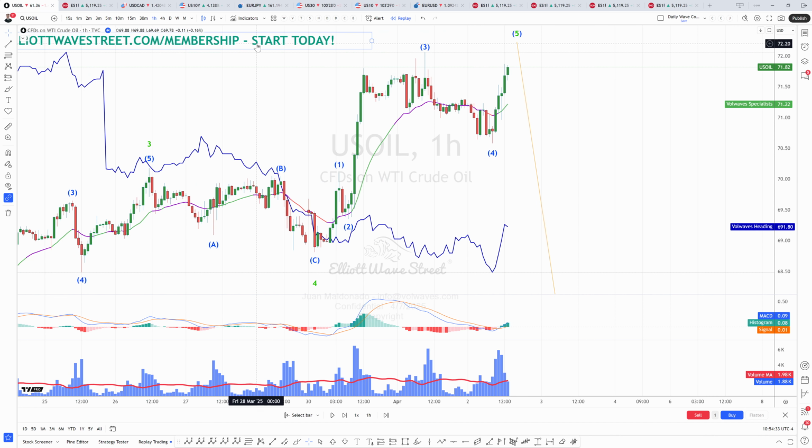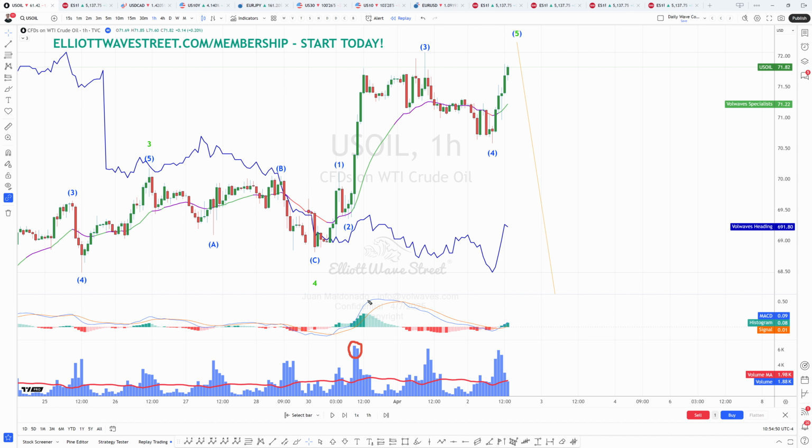So right here, traders, let me move a little bit to the right. There we go. Right here we have a fast leg up, as we can see, with good volume. The volume is increasing and quite powerful, and it makes sense with the price. This bar is the result of that volume. So big volume, big range in price, big advance in price.